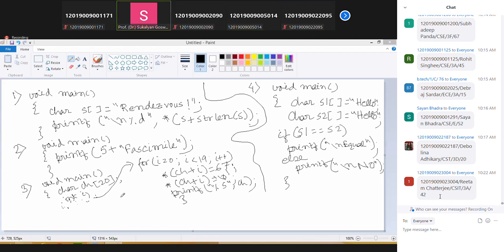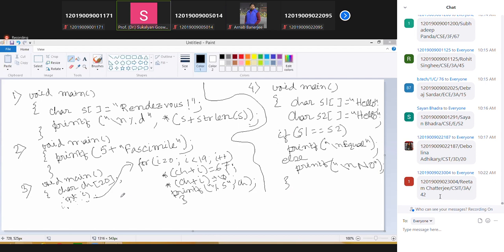Yeah, your explanation is correct. So the rest of the people may not be very confident about it, so I'm explaining it. See, s means it will take the base address, that is the starting address of the array. Then it is added with strlen(s), that is the string length. So string length is taking the entire length, right? So once it takes the entire length, how many characters are there?